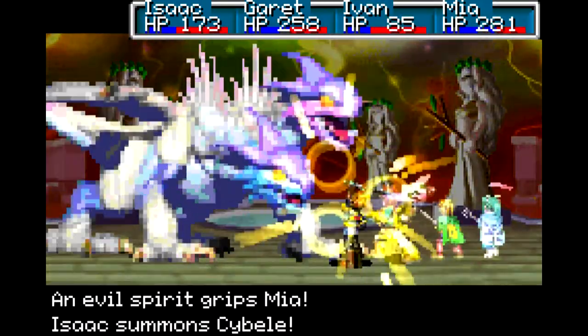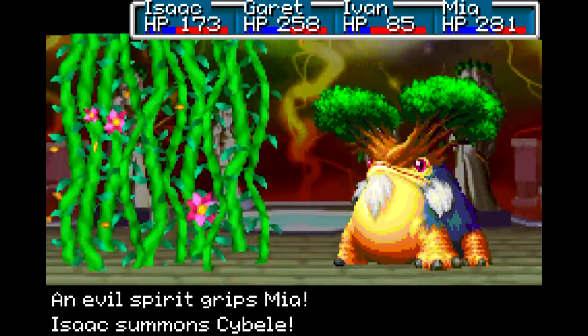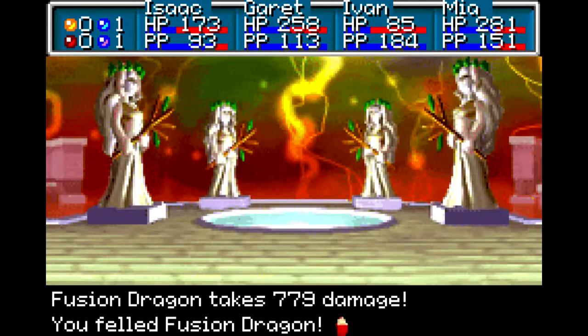I want to use Spritz, but that heals less. Does he attack twice in a row? No, he doesn't. Okay, good. I want to use Spritz, but that will probably heal much less, and I'd rather not mess around with this guy. There we go, we got him. I love that noise he makes. Also, that background, though, amazing, I love it.